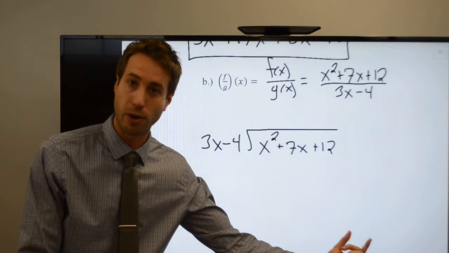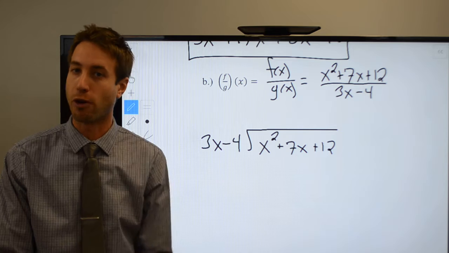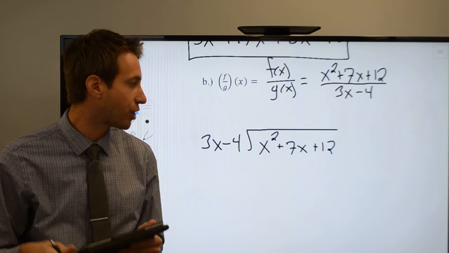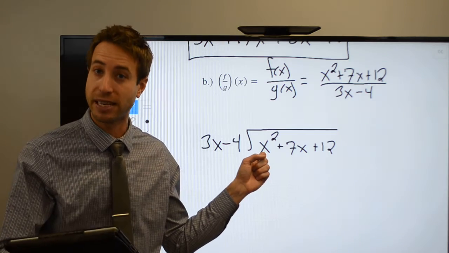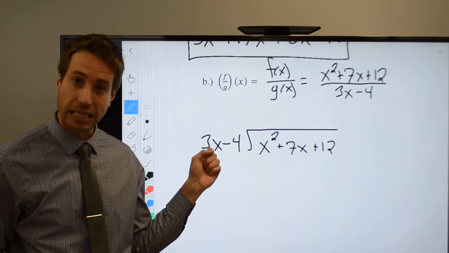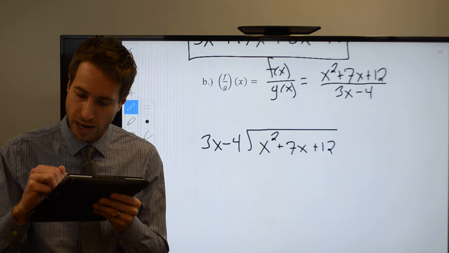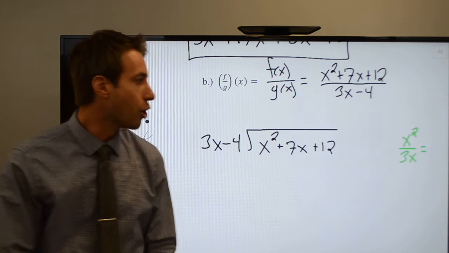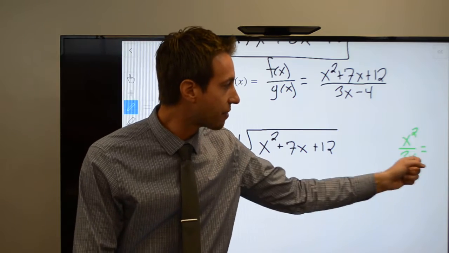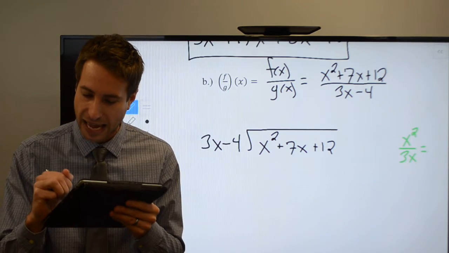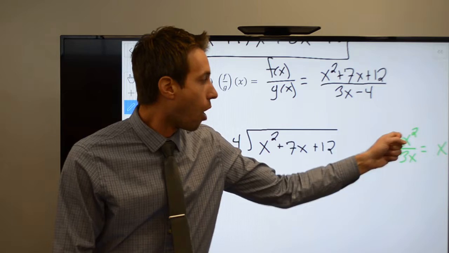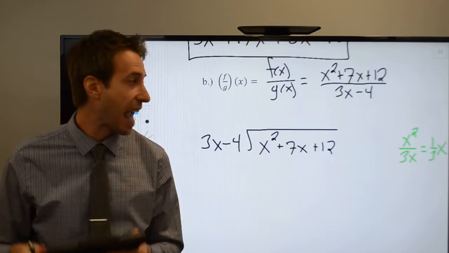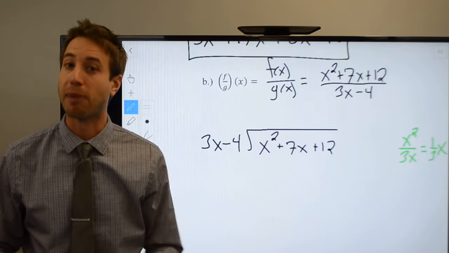And if you wind up with a remainder, we just write that remainder over our original divisor. I'll show you. So remember, we do a little bit of side work. I always start with the leading term of the dividend divided by the leading term of the divisor, which for us is going to be x squared divided by 3x. Well, no big deal. x squared divided by x leaves me with an x. 1 divided by 3 is 1/3. So I have 1/3 x as the result of my division.